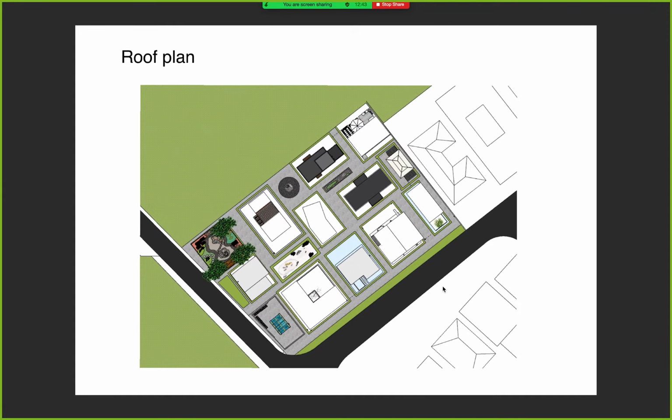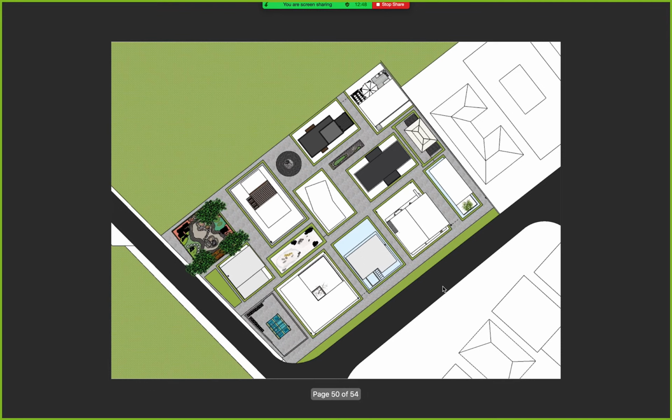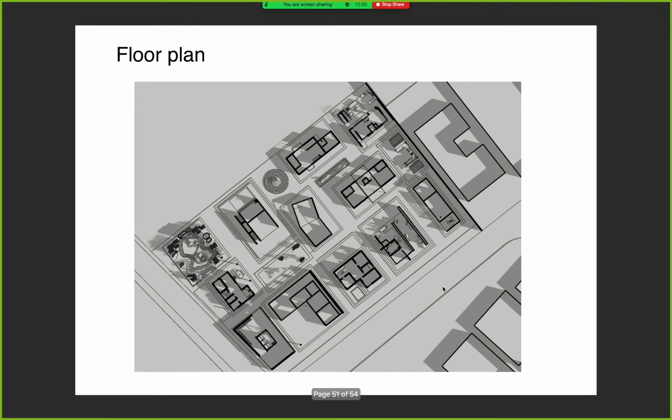So this page is our roof plan of the site model. This is the floor plan of the site. On this floor plan, we try to show the layout of our community. This layout is a very typical British layout, and it's a grid layout. You can see this type of layout in the CBD and also in a few of the suburbs in Perth.